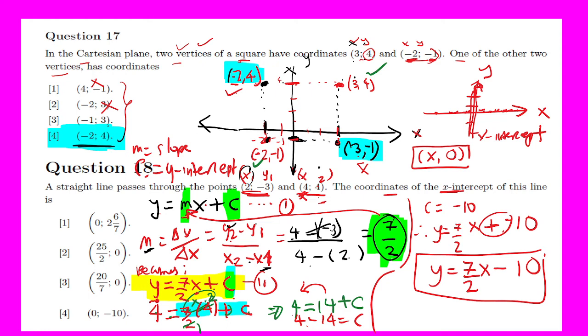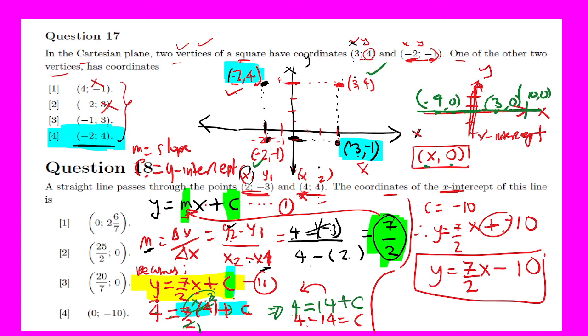So when x-intercept, y equals 0, what do I mean? We say the x-intercept is any coordinate where the line cuts the x-axis. Look, if this x equals 3, what's the value of y? y equals 0 there. If x equals negative 4, what's the value of y? y equals 0 here, because there's no y value, you are at 0. That's why whenever a line touches the x-axis, the value of y equals 0. When x equals 3, y equals 0. When x equals 10, y equals 0, if it's on the x-axis. That's also x-intercept, y equals 0.